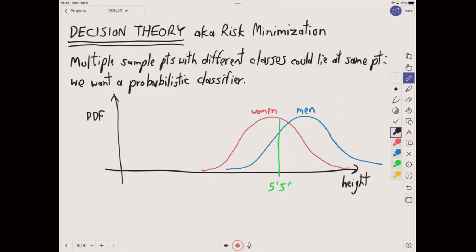So when you have these overlapping distributions and someone says, here's a test point, give me a classification, you're going to give a classification that you can't be certain is correct. The data overlap in ways that you have to guess, in a sense, but you might be able to, for instance, give a probability of your guess being correct in addition to giving the guess itself. And that's what we're going to learn how to do today.